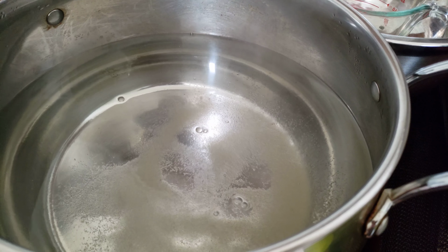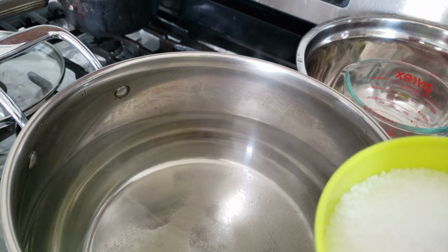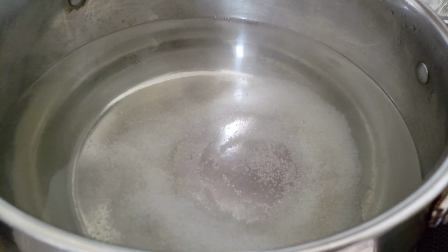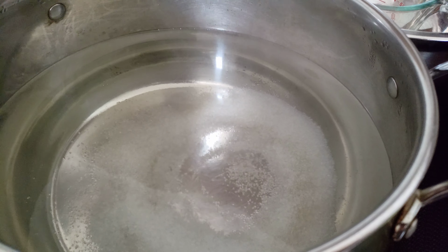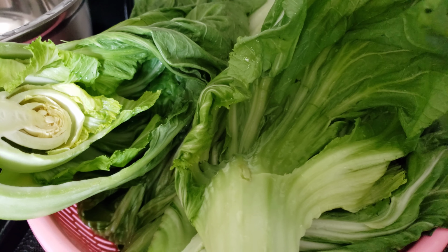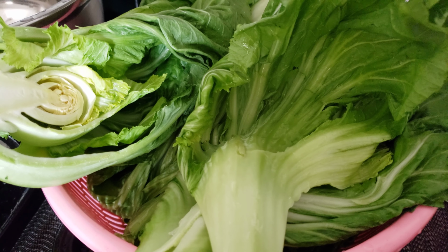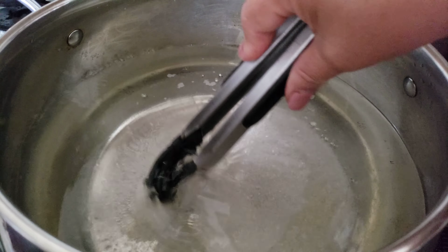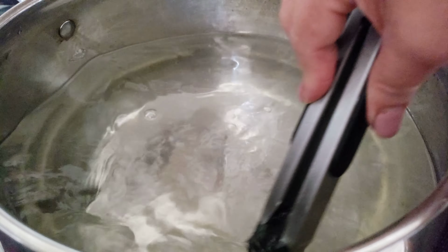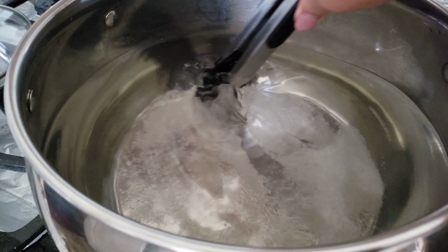And then I'm going to add about 3/4 of salt and let that boil. So I have here about 3 pounds of mustard green. So now that my water is boiled, give it a little stir, make sure all the salt and the sugar dissolve.